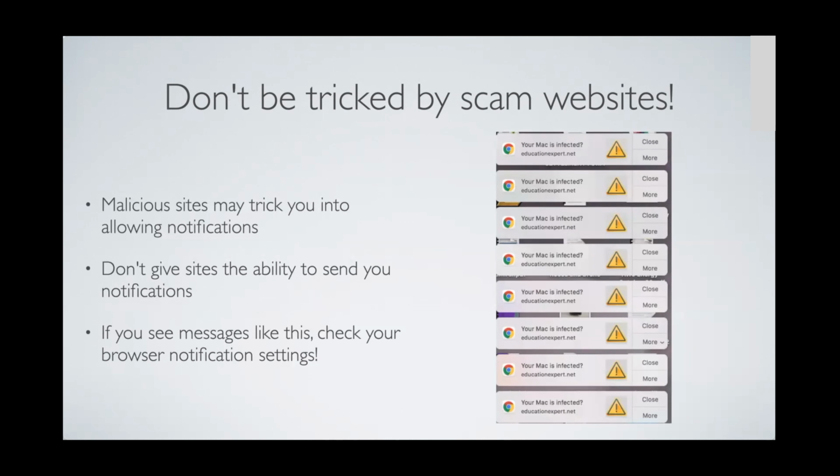You also might find some malicious sites that trick you into allowing notifications. And next thing you know, you're seeing something like this on your desktop. Just tons and tons of notifications piling up. In this case, this website has tricked somebody into giving that permission. If they click on any one of these notifications, it's going to take them to a scam website.